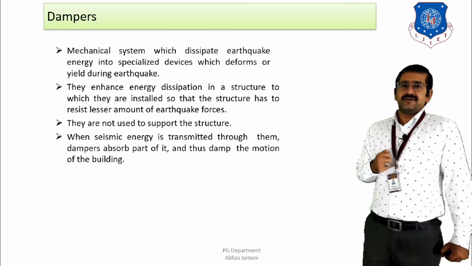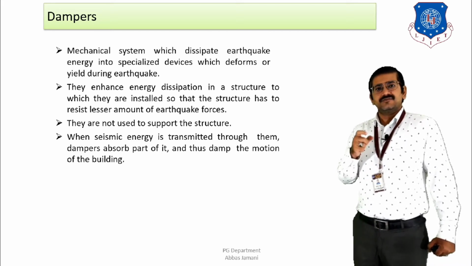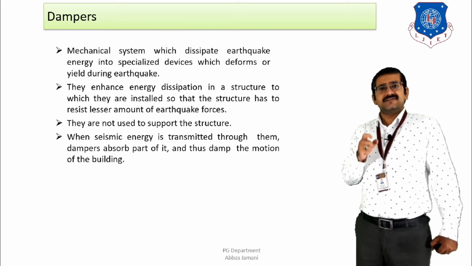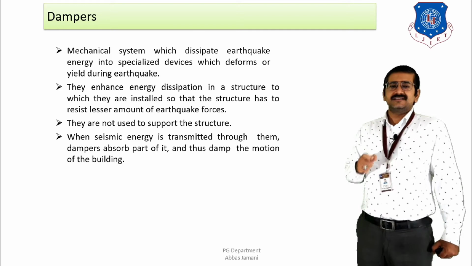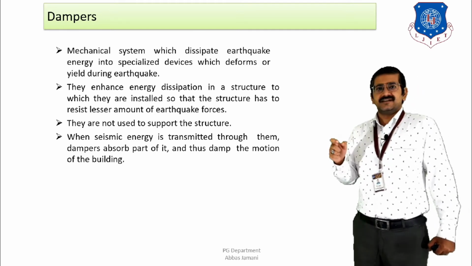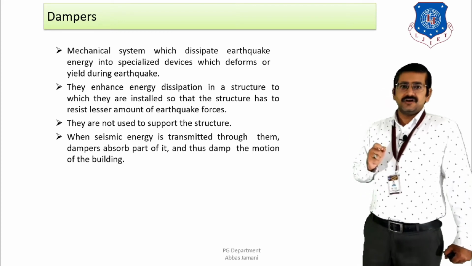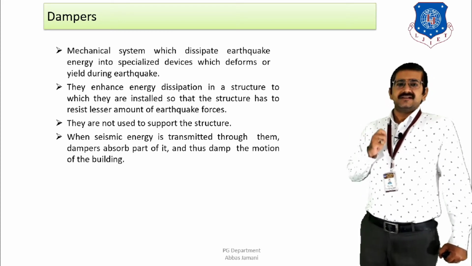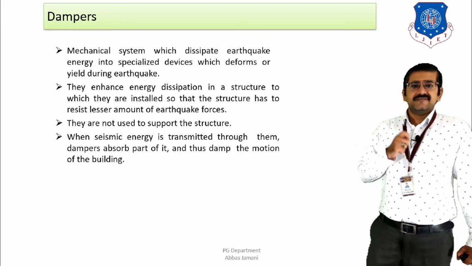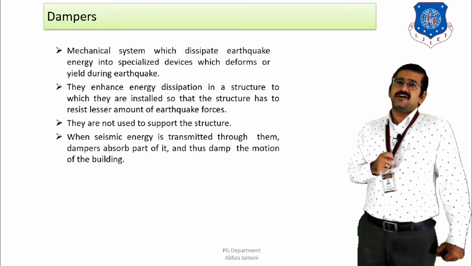So what is going to happen is that the mechanical devices are going to be used as a medium, and these mechanical devices have a special function, and that function is to dissipate the energy. That is, they either convert the earthquake energy into vibration energy, or into heat energy, or mechanical energy, right? So basically dampers are a mechanical system that dissipates the earthquake energy into specialized devices which deform or yield under the effect of the earthquake.